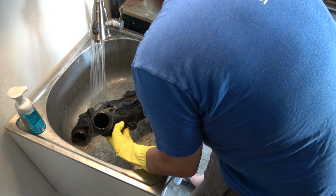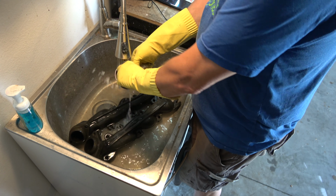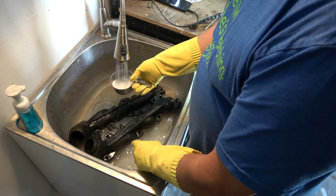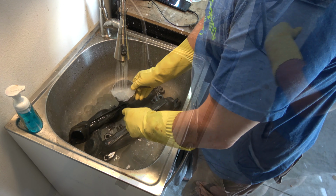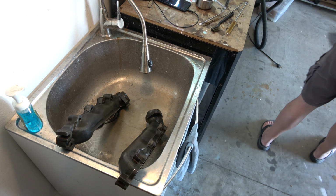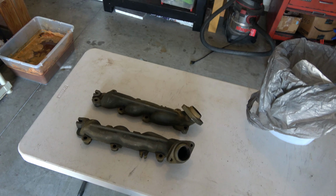Then you need to neutralize the acid that you've created with the vinegar. So I use baking soda. Used about a cup of it. I put the plug in the sink, filled it up, and just let it neutralize for a bit. Kind of stop the whole process. If you don't do that, I think it'll rust up right away, almost immediately. So you stop the process. At this point, you have nice rinsed pieces. In my case, I'm going to dry them off and prepare them for paint.